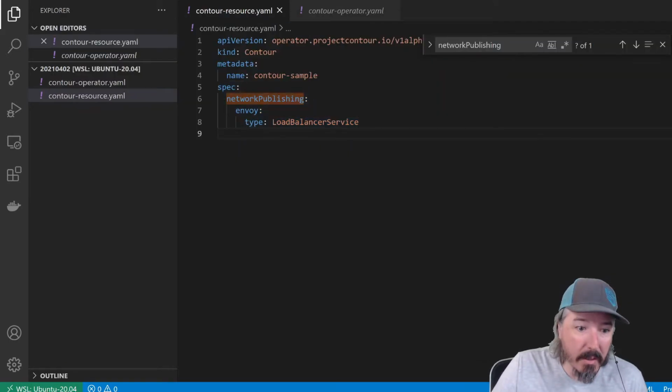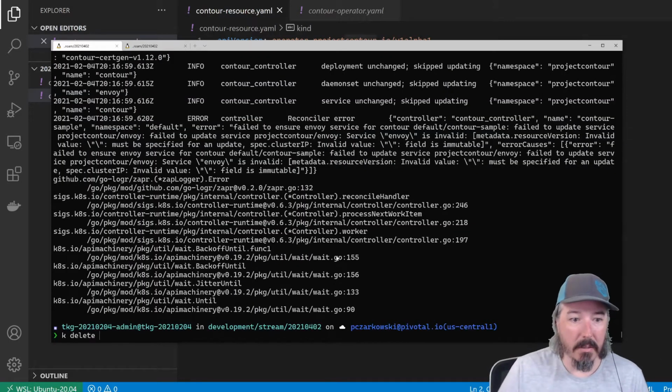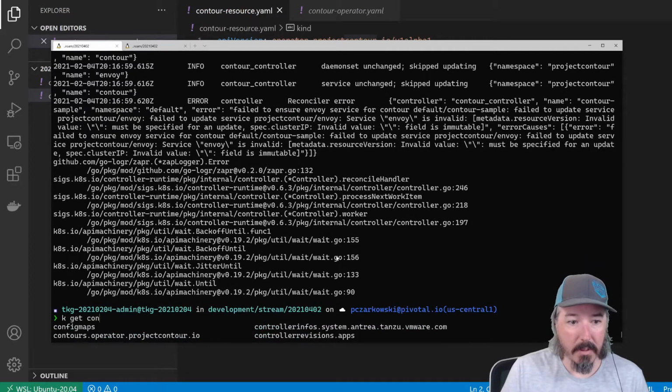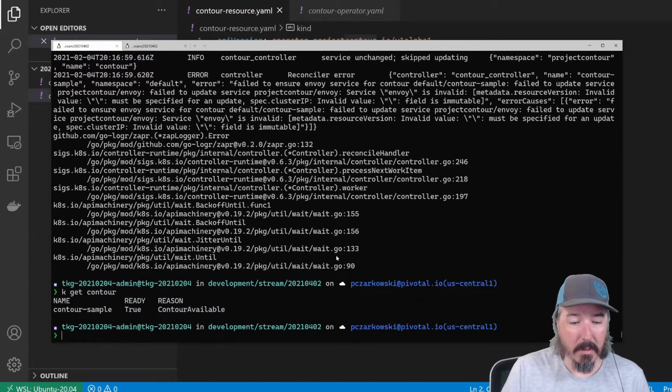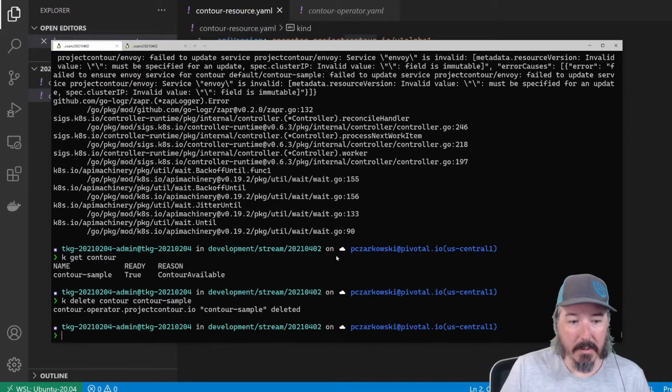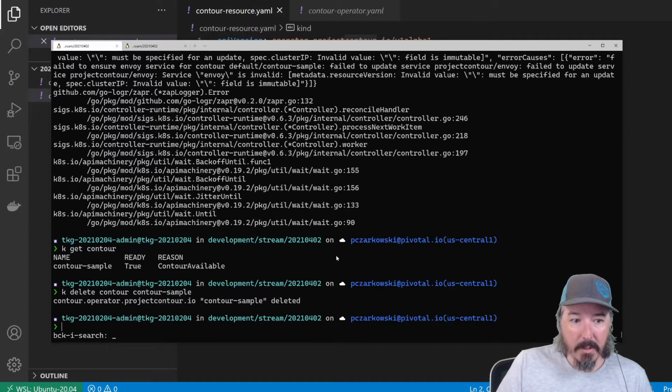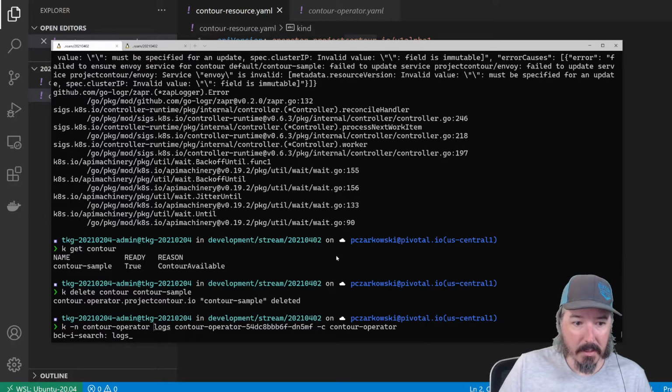But I think what I can do is, okay, get contour. Yeah, so okay, delete contour sample. And that should delete it. So let's look at logs. Let's do this.